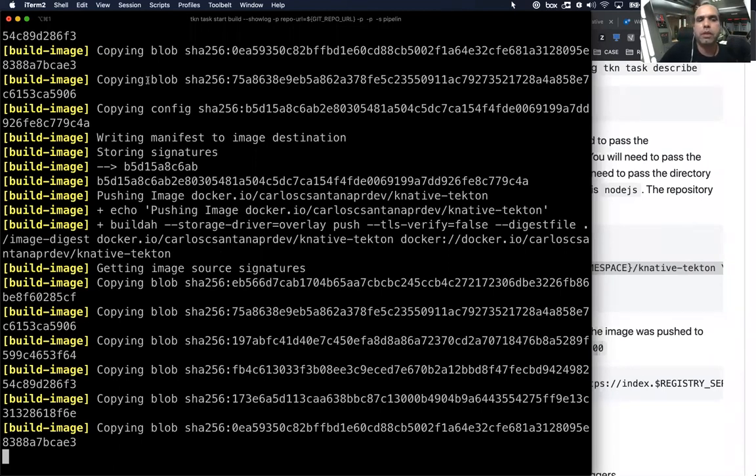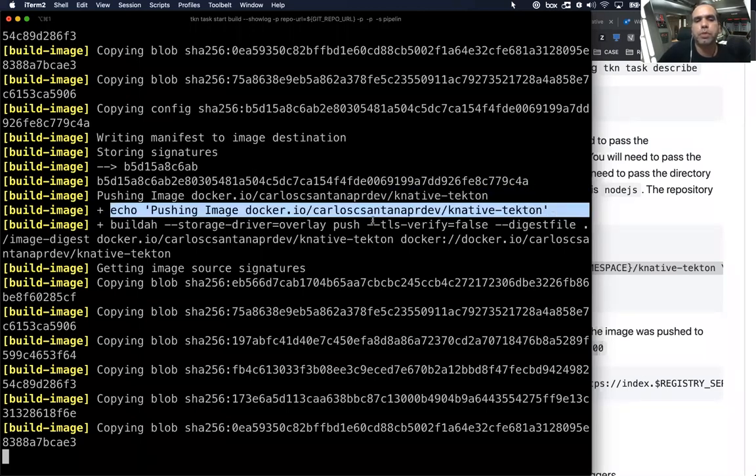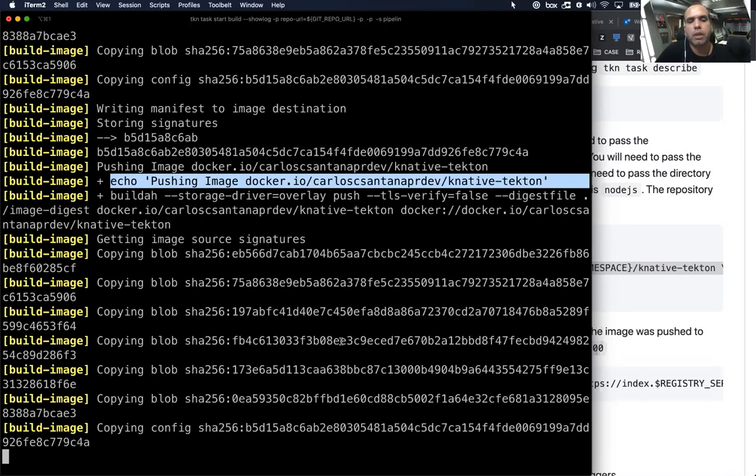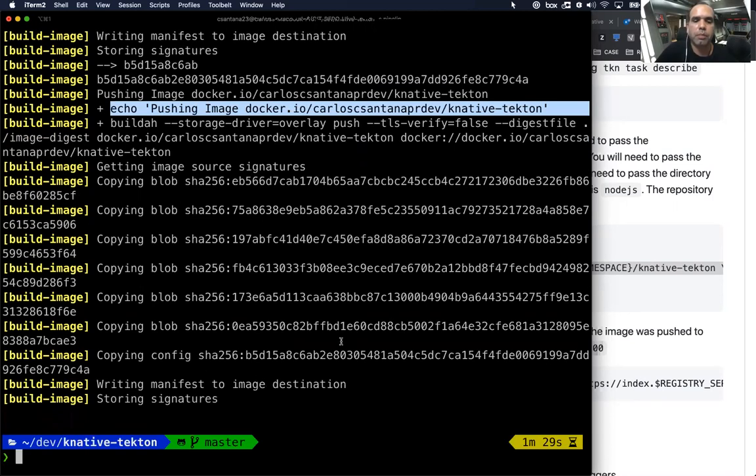So basically already did the Docker build. So now it's pushing to my container registry. So it's pushing to docker.io, this namespace, and this that. So this is when people ask about CI/CD, is finding a tool or finding a DevOps CI/CD pipeline that will convert a URL, take source from a URL, convert into an image, and then push it. So it got done in 1 minute and 29 seconds.